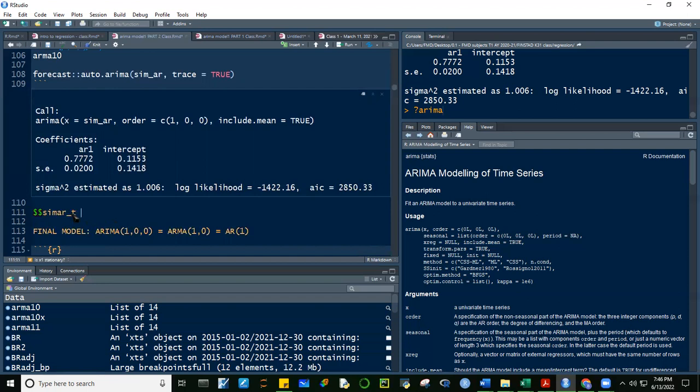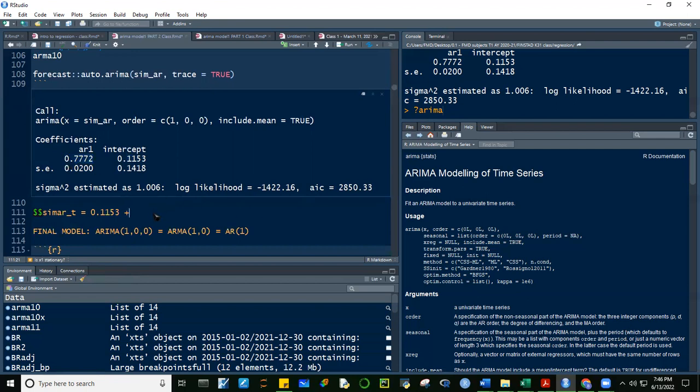SIM AR underscore T is equal to, okay. Ang intercept natin ito. So this one. Control C, Control V. Ito yung A sub 0 natin plus yung AR1 component natin ito.